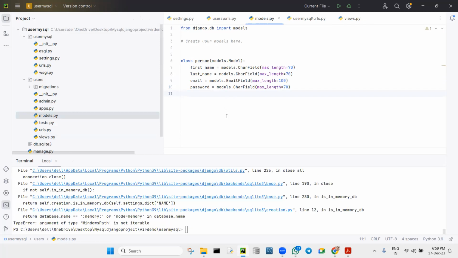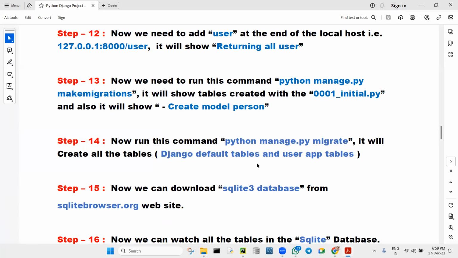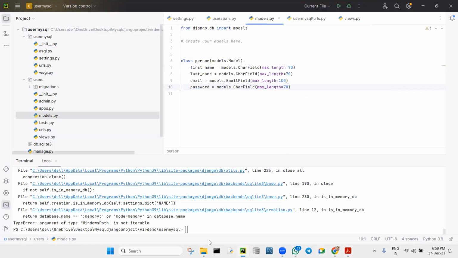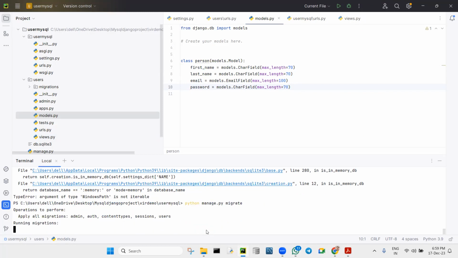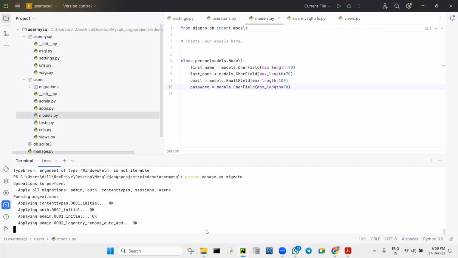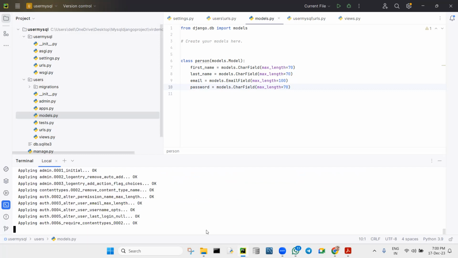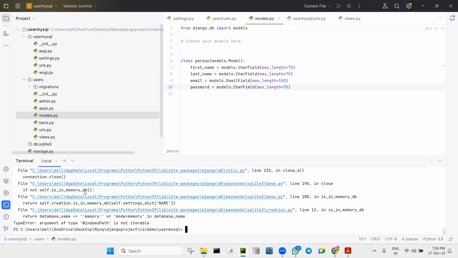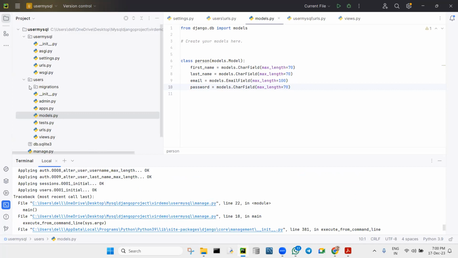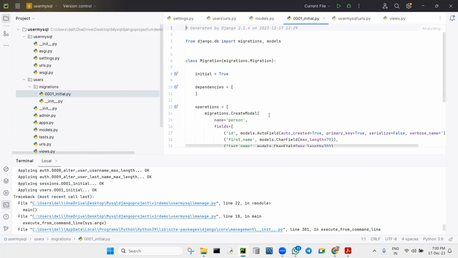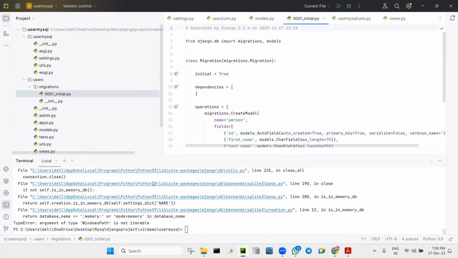So no need of that. Don't need to worry. So makemigrations. So next command, we are going to type this next command. So Django tables migrate. So migrate we are going to type. Okay. So python manage.py migrate. So automatically we can see the migrations. We are able to see the tables are created here. So those are Django default tables. Along with the Django default tables, we are able to see the 0001 initial. So in the migrations, we are able to see the table 0001 person. You are able to see this particular table. Okay. So this is how it will be.